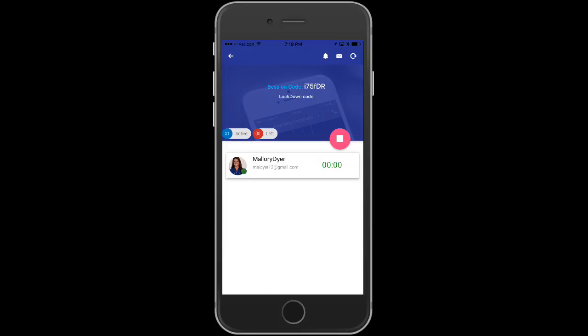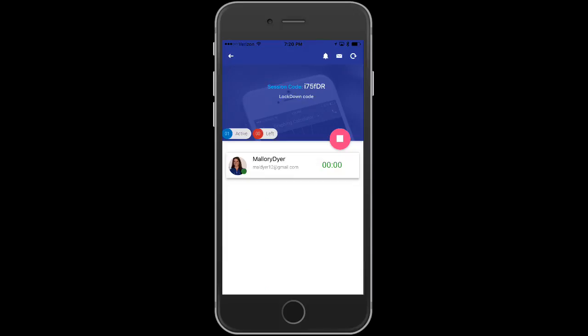By my name in green there, you can see zeros, meaning that's the number of minutes that I've been in lockdown. So if you know that a student has 60 minutes to test, you can pay attention to how many minutes they have actually been testing. Above that, you can see the number of students that are active and the number that have either left this session for the day or have tried to get out of lockdown, and it will always turn to red if they do. Right now, I only have one active student.